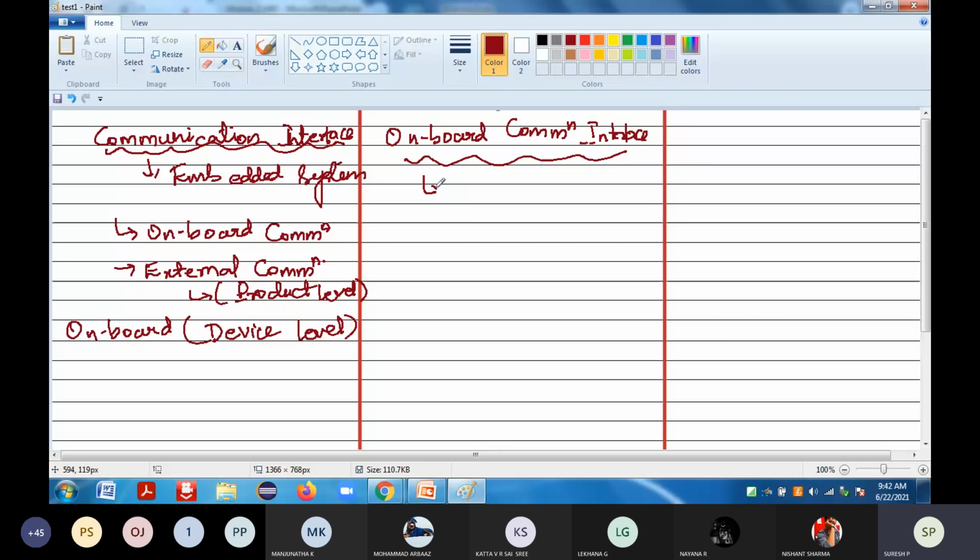Why are these different communication channels used?